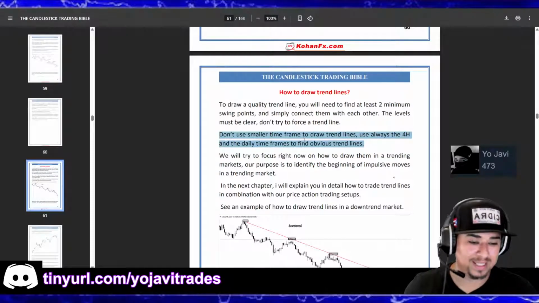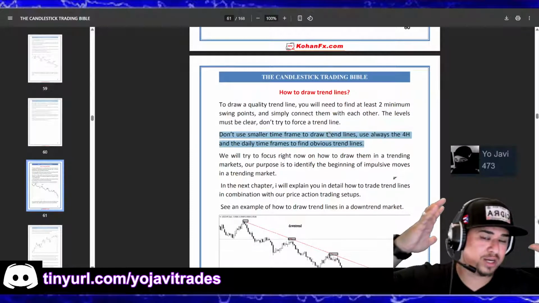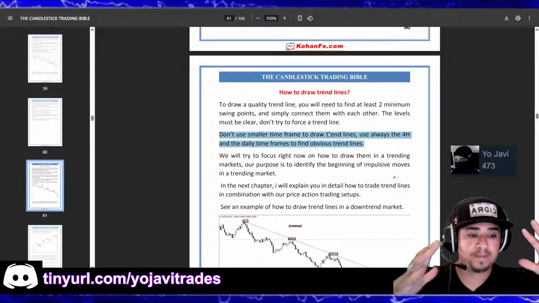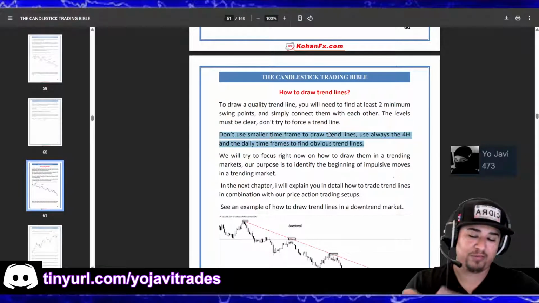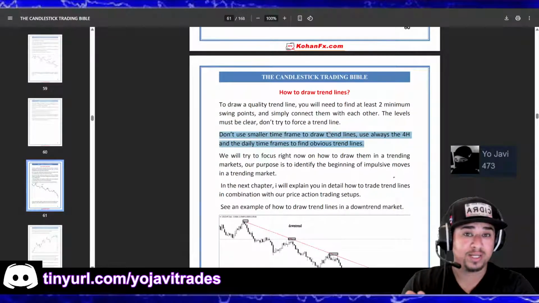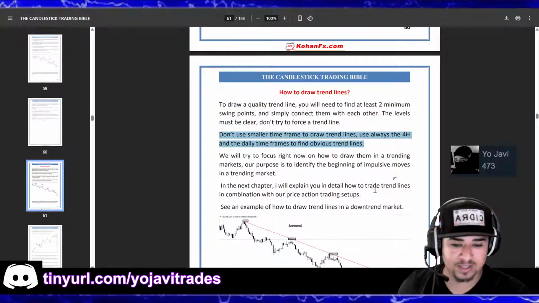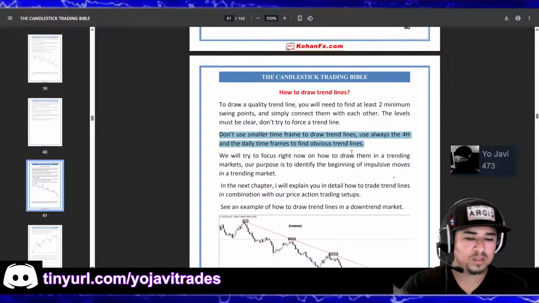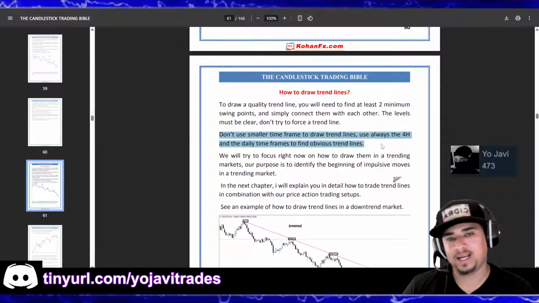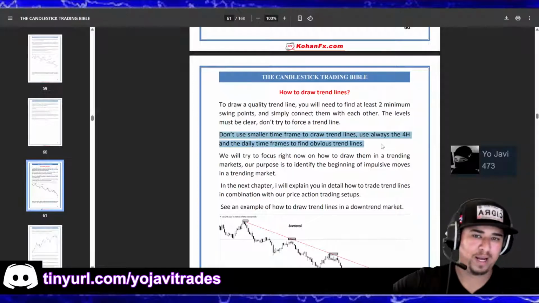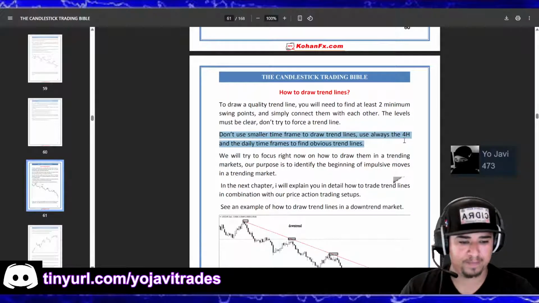Yes, the 4 hour time frame and the daily, that's going to be the general direction of the market. But in those time frames, you could be in an uptrend, while in the 1 hour, 15-minute, and 5-minute time frames you could be totally in a downtrend. That downtrend would be a pullback on one of the higher time frames. You see? So I agree and disagree, but we're going to use what the book says, and then I'll show you what I mean by a pullback. A pullback on a higher time frame could be a downtrend on a smaller time frame.